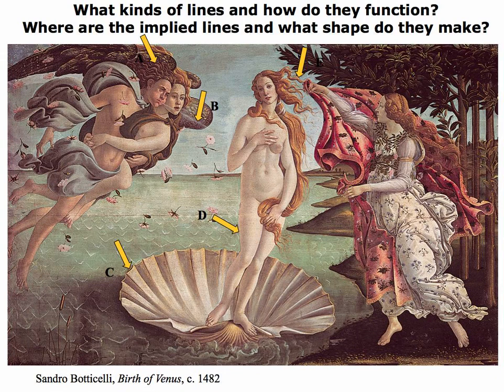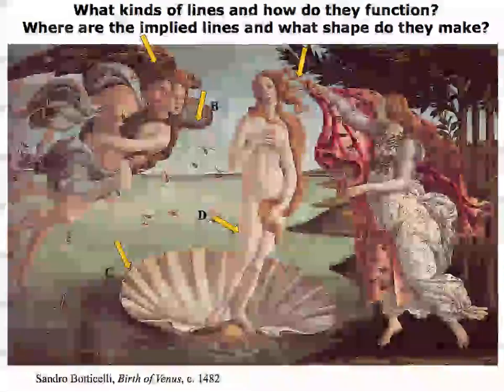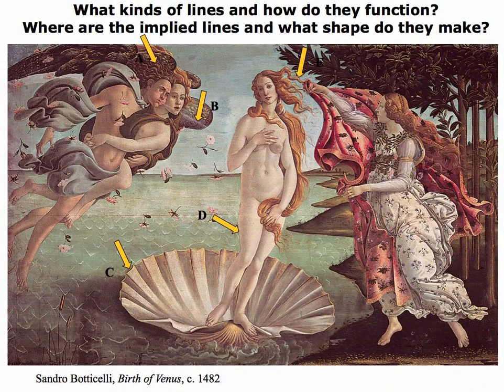So here's the painting by Botticelli called The Birth of Venus. It's a very large tempera painting that you can see in Florence, Italy, at the Academy of Art. Go ahead and pause the video while you do this activity, and I am going to continue.